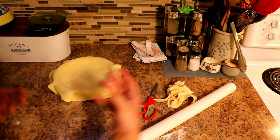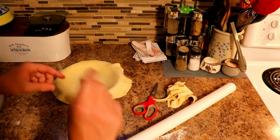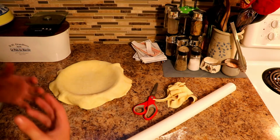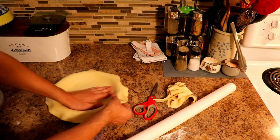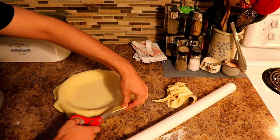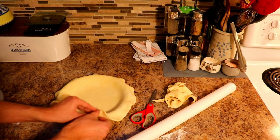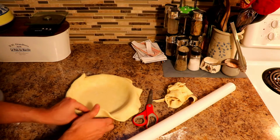With the lattice, you can get some design, looks nice, but if you have a little weird crimp spot here or anything like that, it's going to look fine because you have the lattice or the topping. But with the strawberry pie and pumpkin pie, you don't have that topping to help you in any way, shape, or form. So you need to make sure that you're making everything even, making everything look good, not rushing. Spend a good time here.